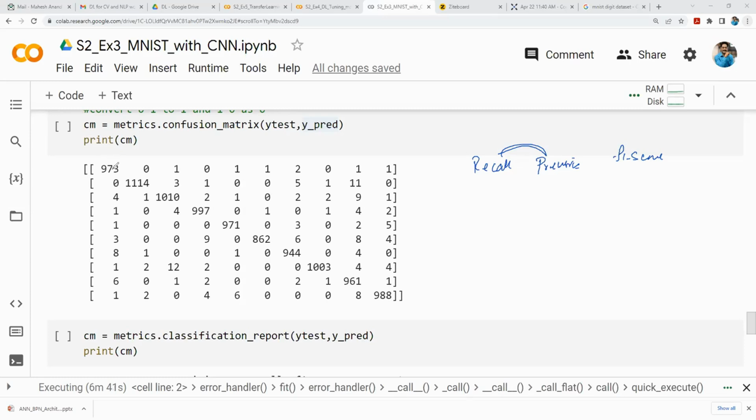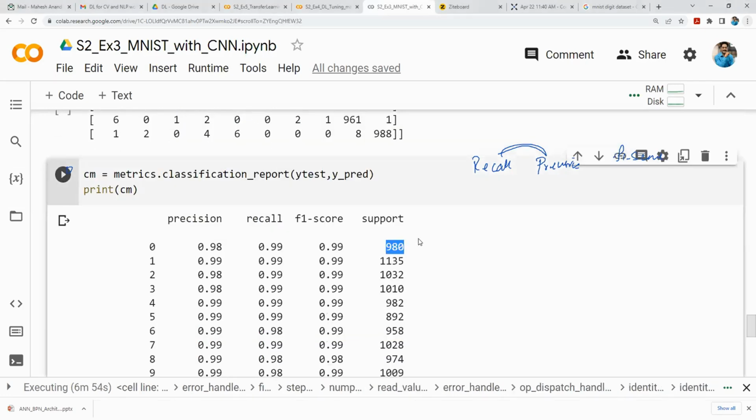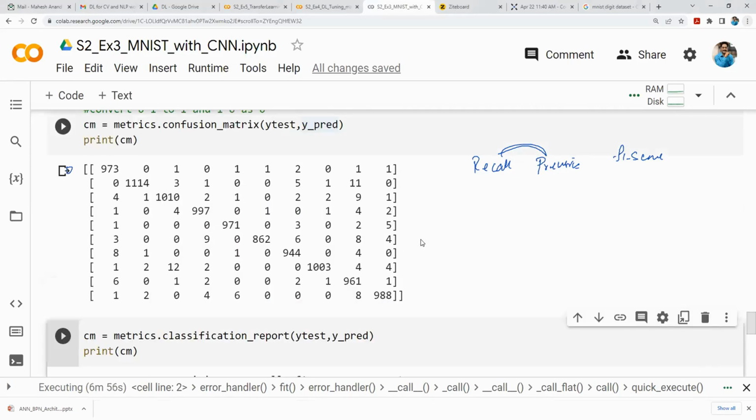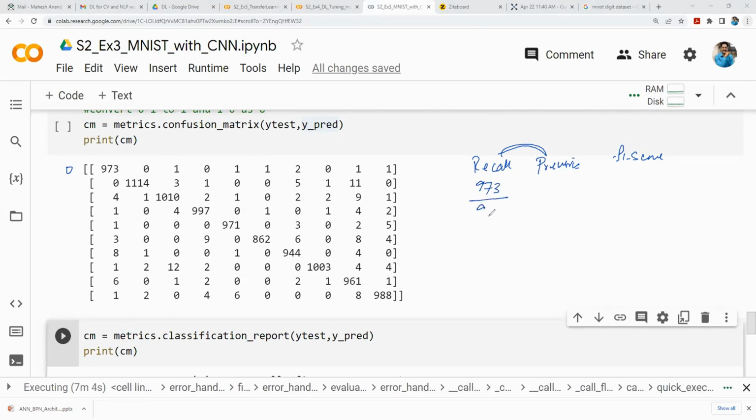So if I want to calculate the recall of digit 0, out of the total number of zeros, how many zeros were we validating? 980. Out of the total 980, how many zeros are correctly predicted by the model? 973, right? So 973 out of 980.